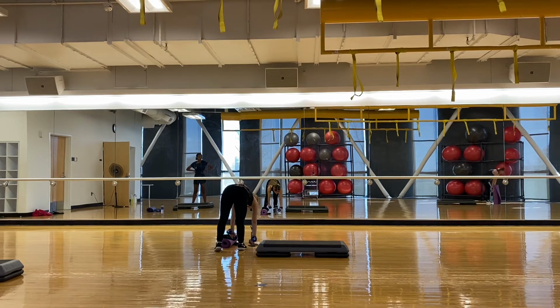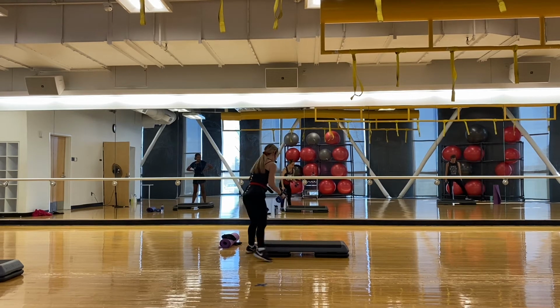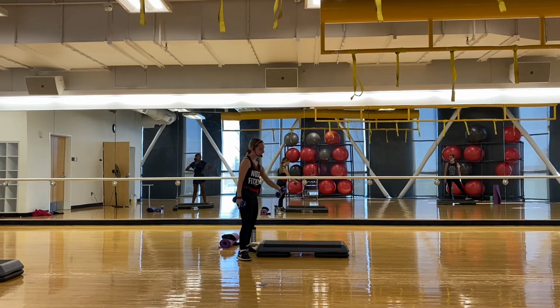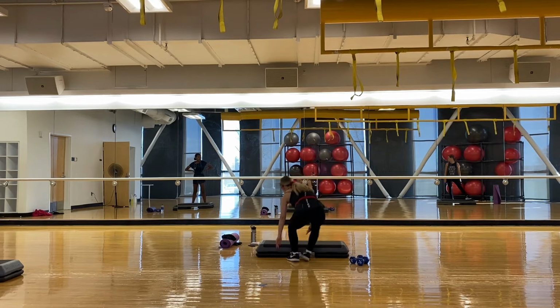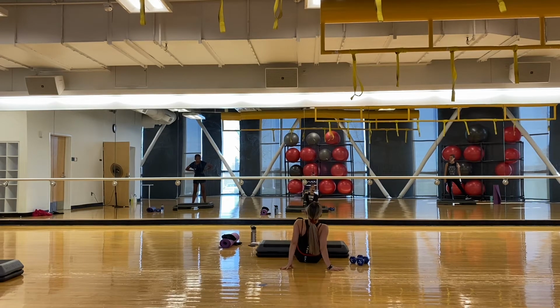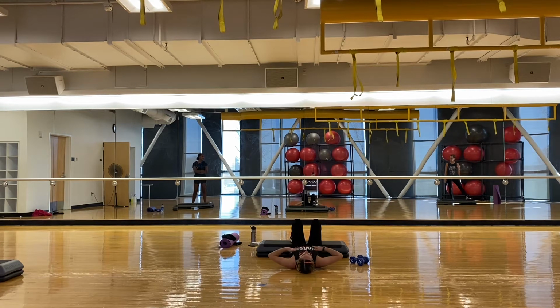And then the last one, you'll need your mat. So you'll place your mat over onto the other side, and then for a part to protect your back. But right now, I'm not gonna use it. I'm just demonstrating. So what you can do, when you use the step or no step, it's fine either way. Knees are in line with your toes. Hips are in line with the whole body. You have your natural curves in your back. You can place your weights here or your hands here.